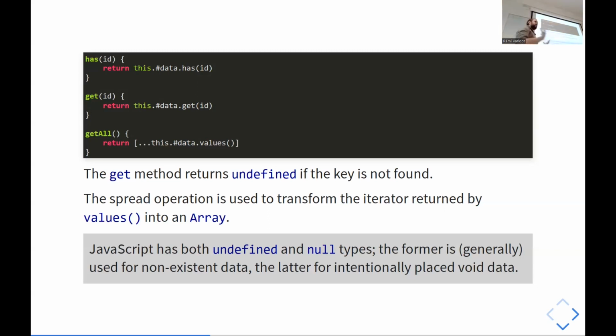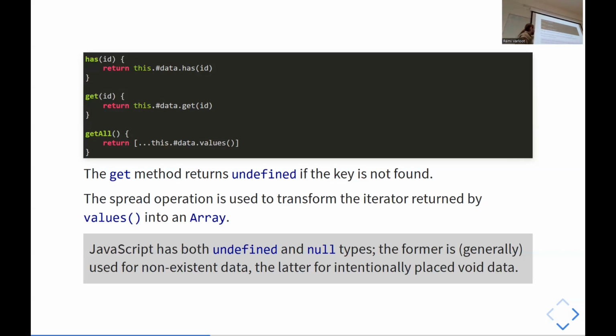Undefined is really when something doesn't exist. Null is when it exists, but it hasn't been filled in. So if you're intentionally setting a value to not filled in yet for some reason, you want to use null. If something is supposed to not be there, you want to use undefined. This is sort of more of an art than a science, and people kind of use one for the other or not. But it's one of the interesting quirks I wanted to mention.